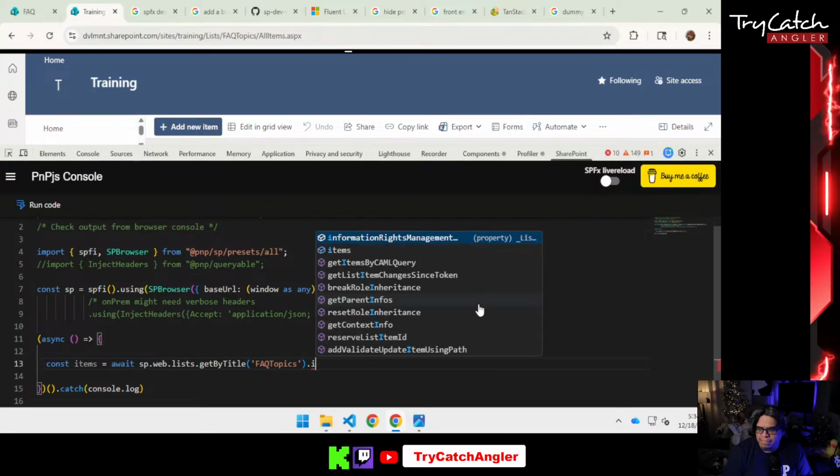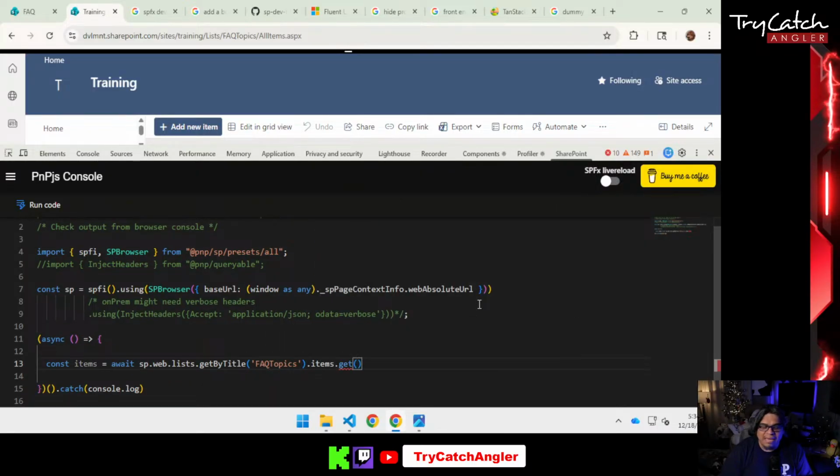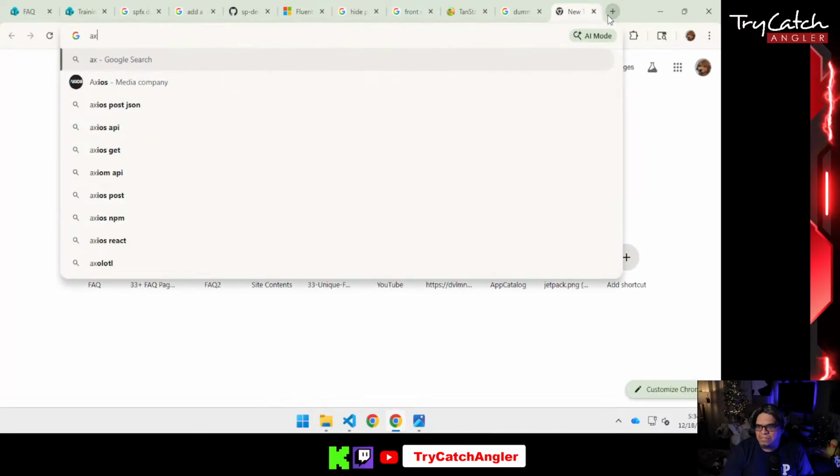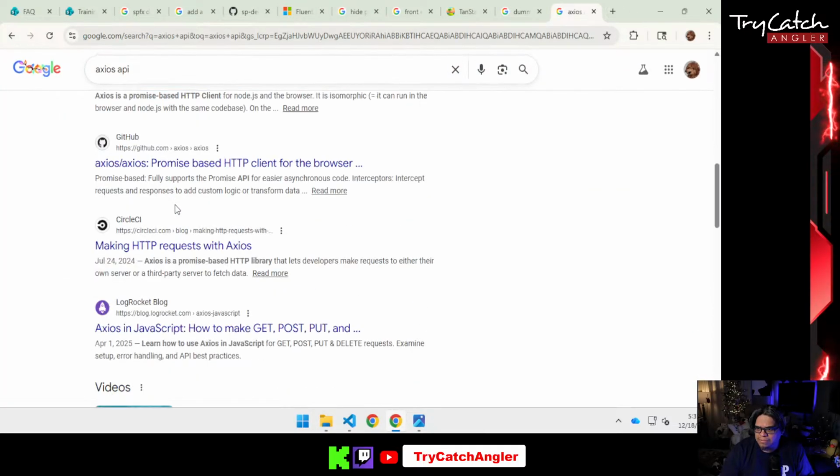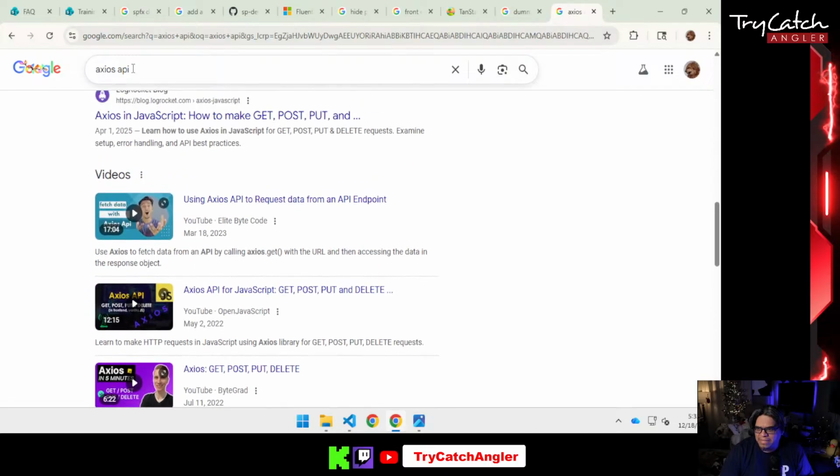Okay, items dot get, and your API is going to have a specific fetcher function. One of the most popular ones is Fast API, one of the very popular API libraries you can use. There's also Axios. I think it's called Axios API. Yeah, or is it API Fetch?